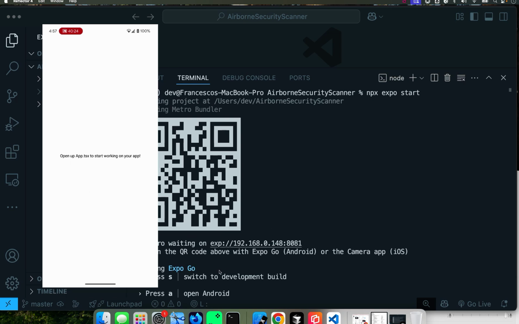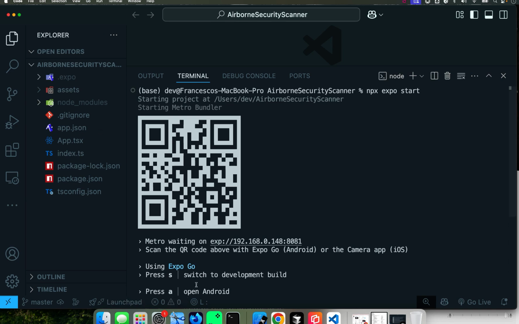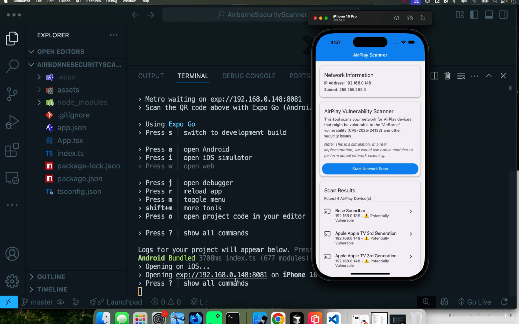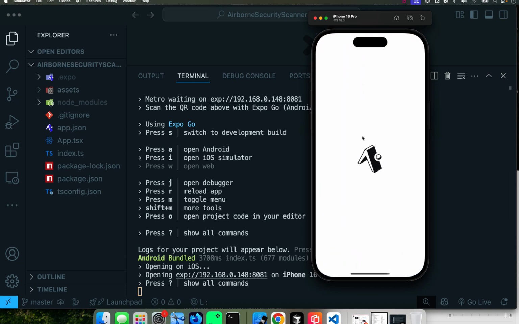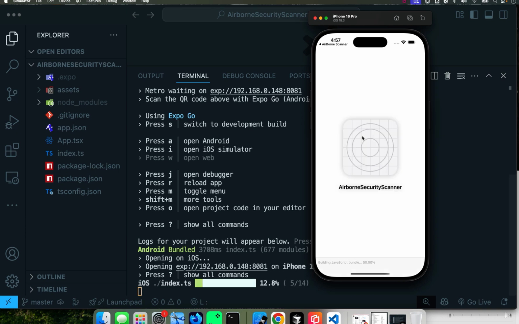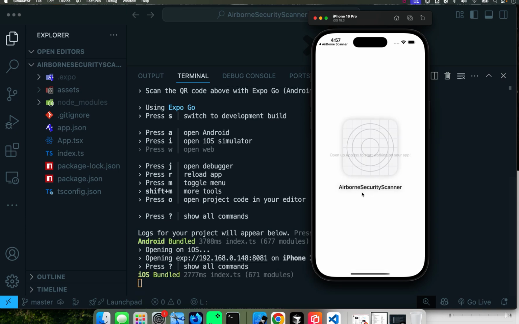Now I'm going to do an emulator. If you have your phone physical device, you can do it for iOS. I don't want to use two physical devices, so I'm going to use the emulator. So I'm going to press i for emulator, and automatically it closes the old one that I had open, and it goes into the new one, Airborne Security Scanner, and that's it opening up. We're going to change all that. So if you're there already, you're good. So now we have our app running on Android. We have our app running on iOS. And in the next tutorial, we'll start changing and getting ready for the NPM build. But we'll do that in the next tutorial. This is the end of this tutorial.